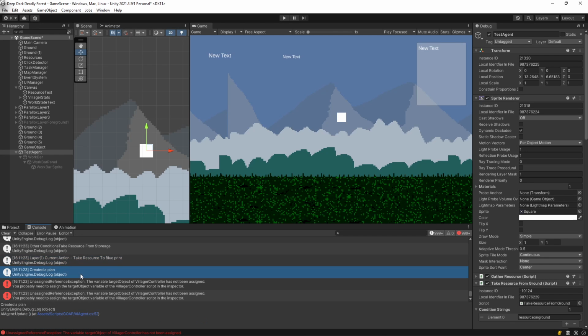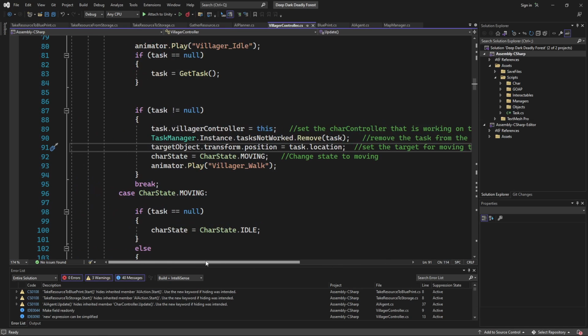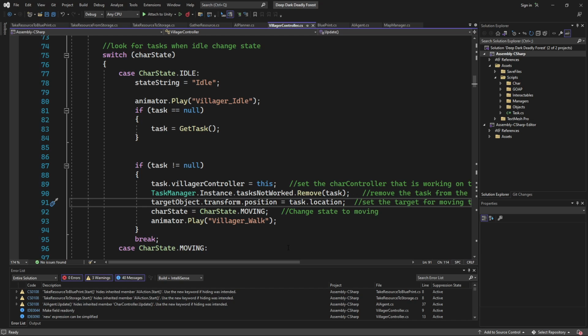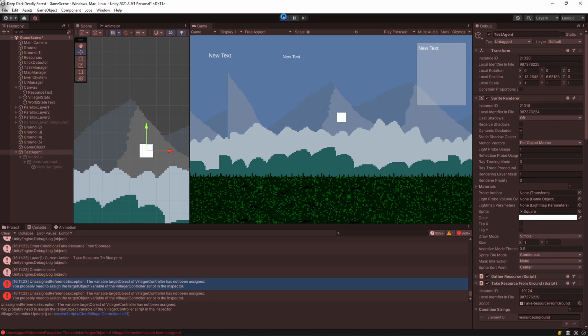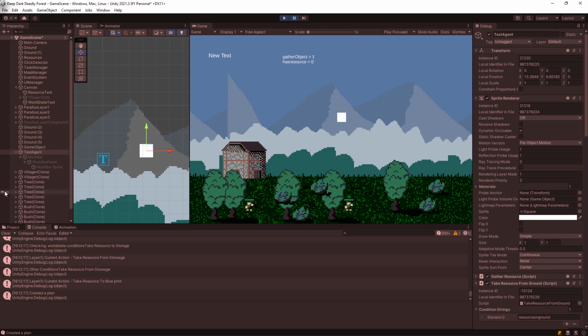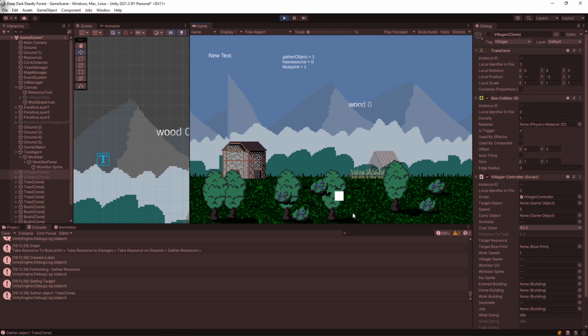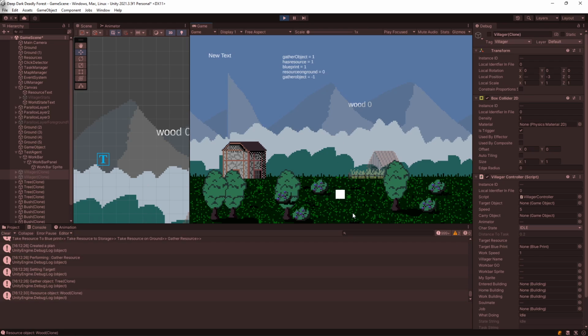I don't see anything. I'm looking through. Hold on. I push play. Let me pause it for a sec. Let me turn off these villagers. Okay, so there was no errors. It was just those villagers were having an error.